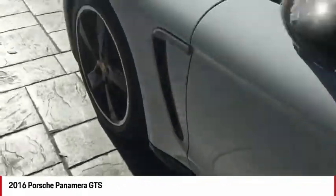We did mention the Bose surround sound stereo system. But as always, we do like to take a look at that window sticker. And we are not going to break that tradition today. So we're going to take a look at the options of this car right over here. Of course, we do have Porsche's PDK. The rear wiper option. Of course, very useful here in Florida with the massive amounts of rain.